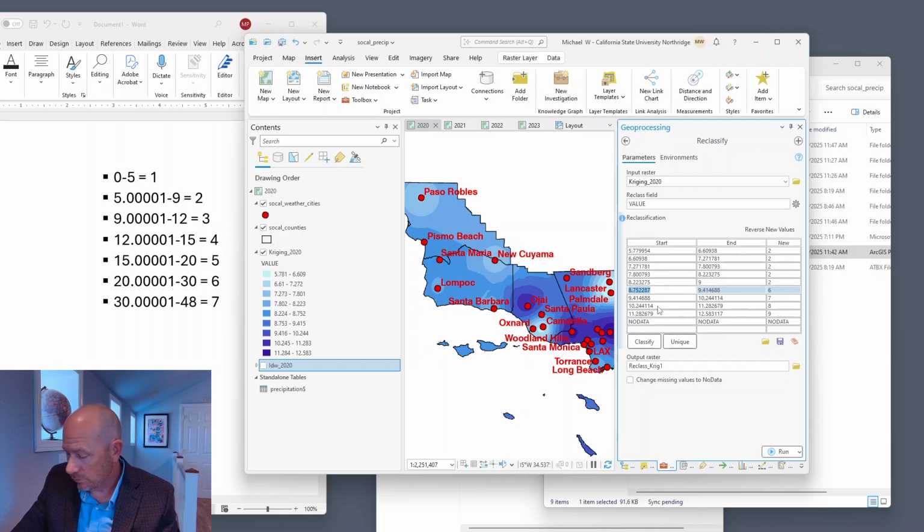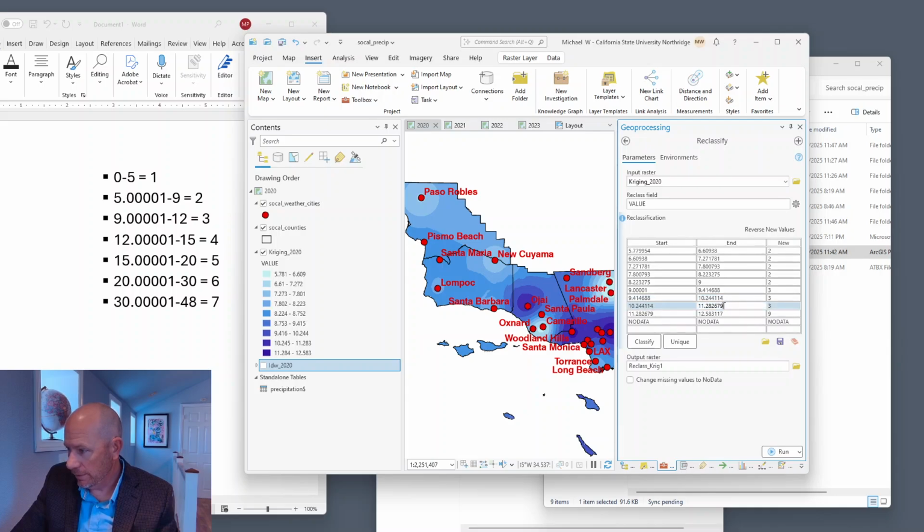And then this one, I'm going to go ahead and make 9.00001. I'll make that a 3. Okay, and that goes to 12. So these will all be 3 right here.